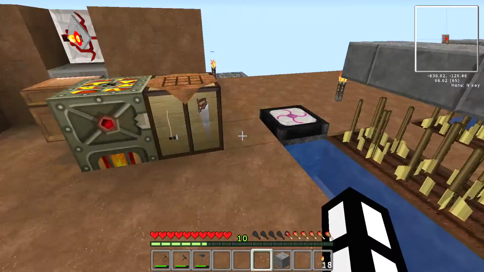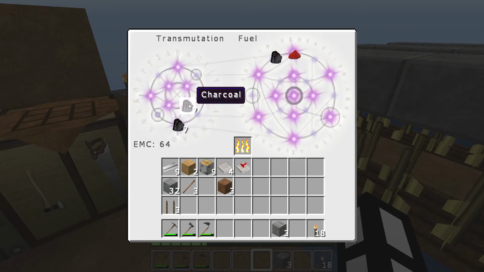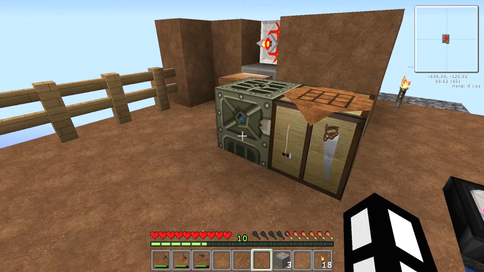How's this going? Oh, how'd you get everything? There's not much else in here I can get at the moment, I don't think. No high-end energy. Oh, glowstone. Ooh. If I get glowstone and a bunch of redstone, I can make the philosopher's stone, which will be useful.